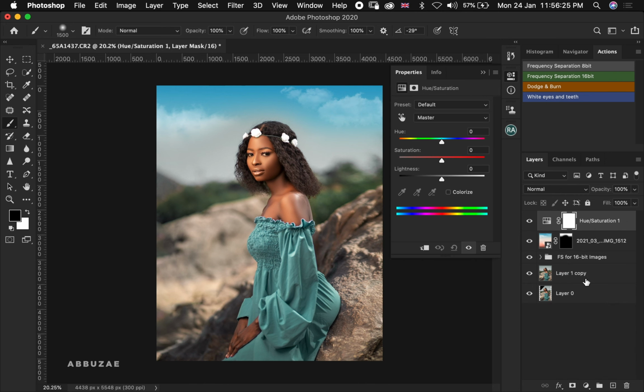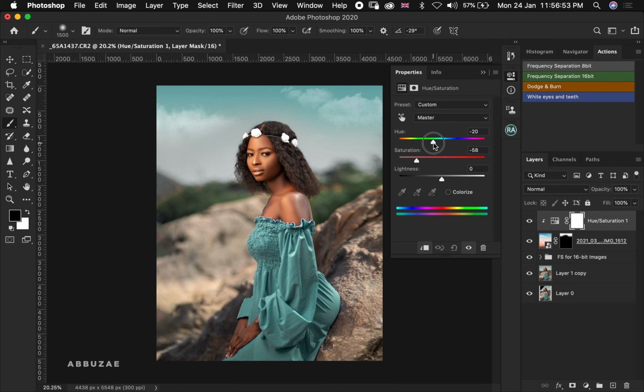And then we go to our hue and saturation. But before we start, we have to make sure we clip the hue and saturation layer to the sky, so that whatever we touch here will only affect our sky. So we are first going to take down our saturation. As you can see, it's blending. Maybe you should try something around 55. Alright, 54 is kind of good.